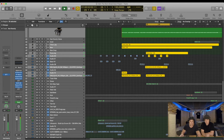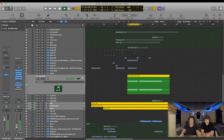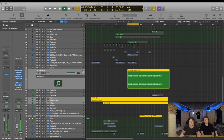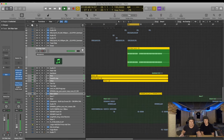And also then we have the drums, which are really simple as well. We wanted to keep it really simple, but it's working. Simple and not filling it up too much with all the bits and pieces. And then we have open hat, like basic 909, super simple.